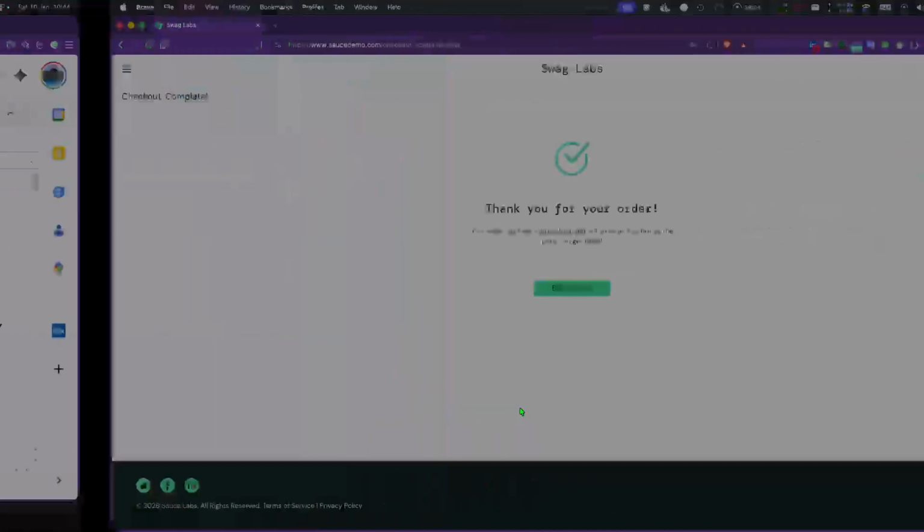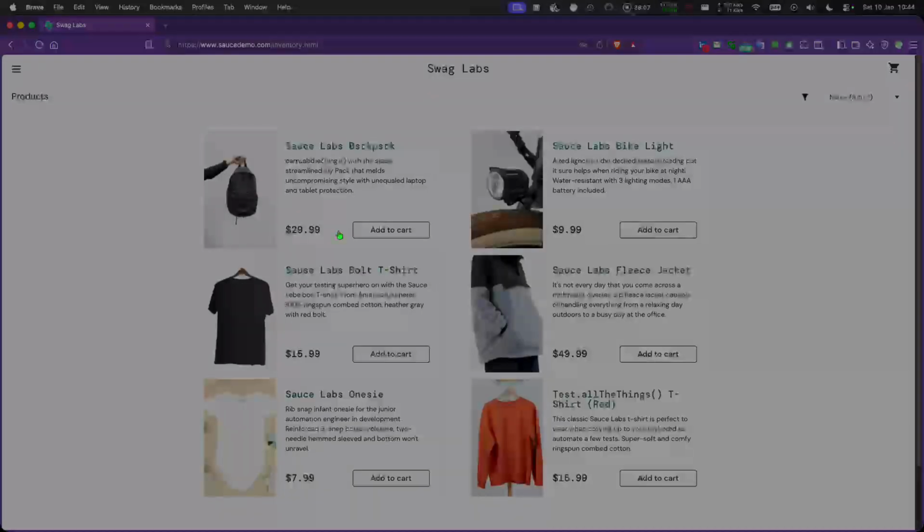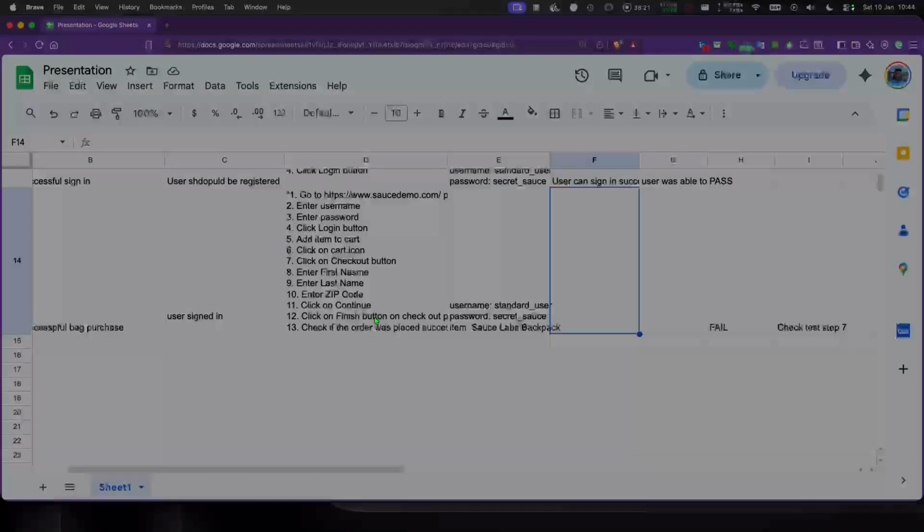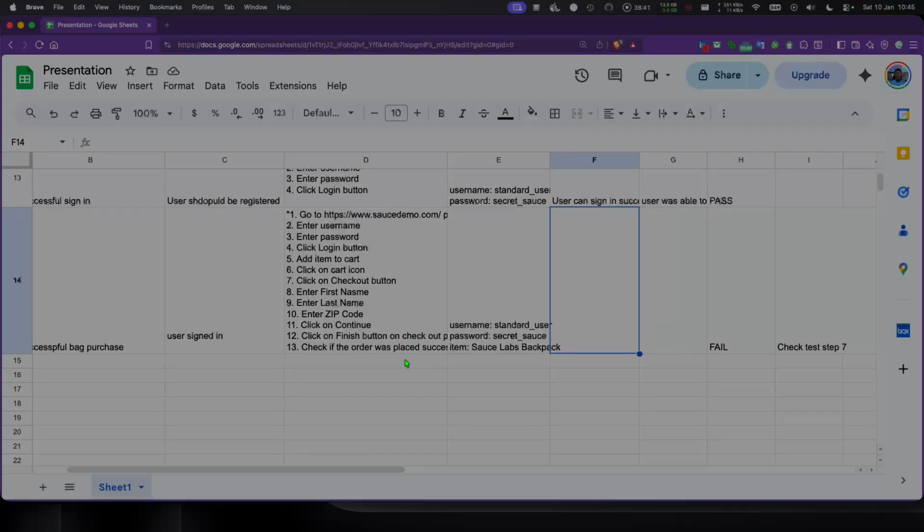It doesn't end here, because we have different scenarios that you can actually test. The main concept of today's webinar is to ensure that we know the differences between a test case, a test scenario, a test plan, what goes into a test case, and how you are going to achieve successful testing. Because if you do not document these things very well, there's no way you are going to test the application properly.